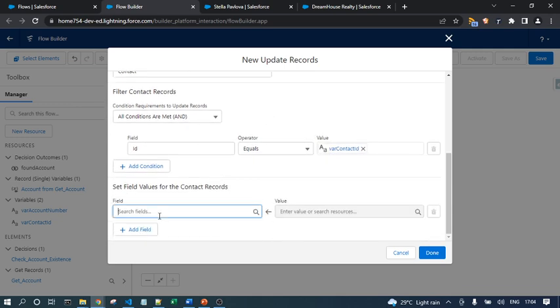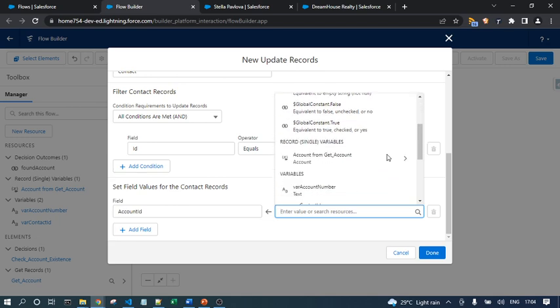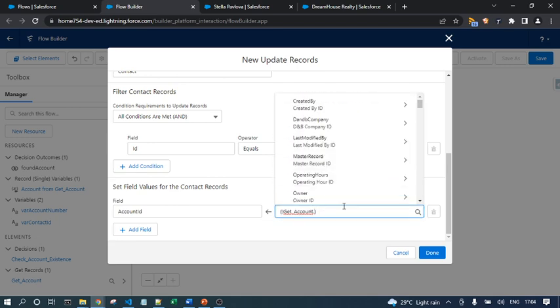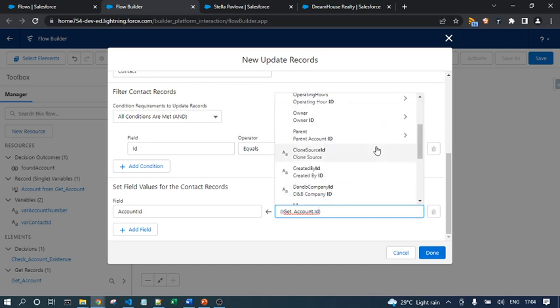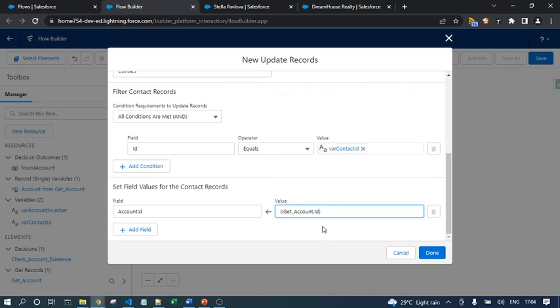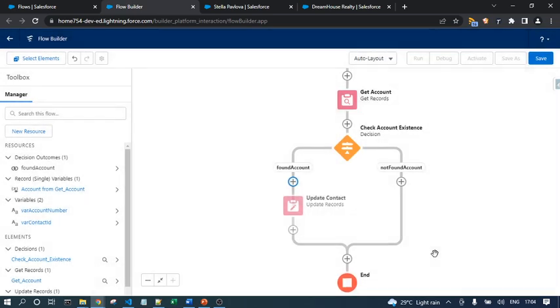Now I have to update. Which field will I update? That account ID. By which value do I have to update? I have already taken the value from the get account ID. This is the way I have to update. Okay, so the not found account path, this is.